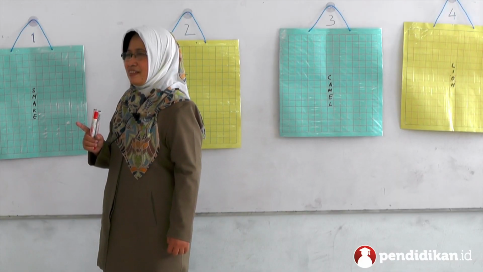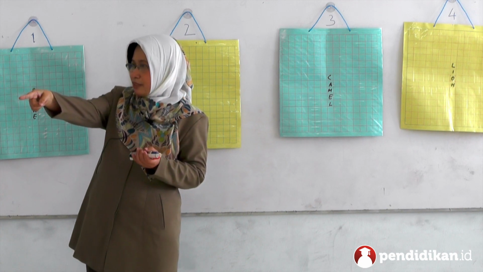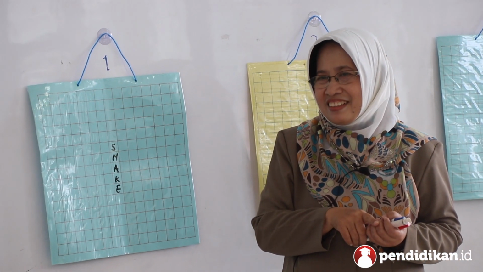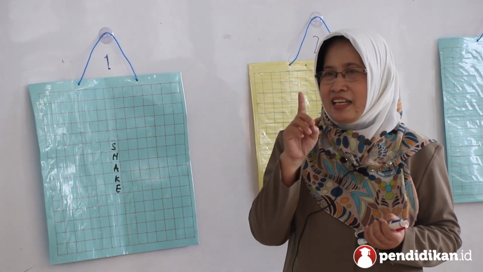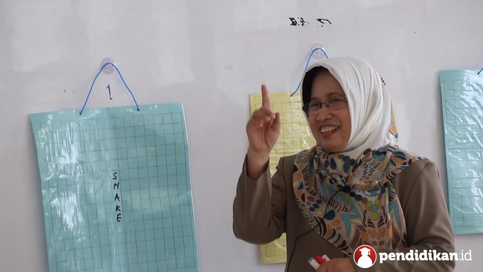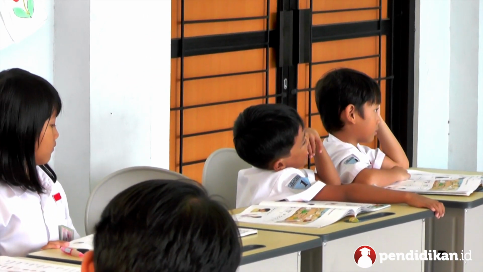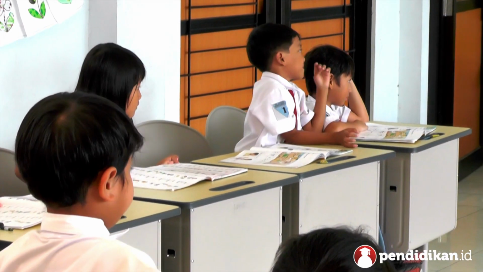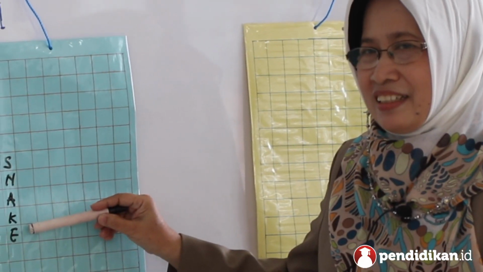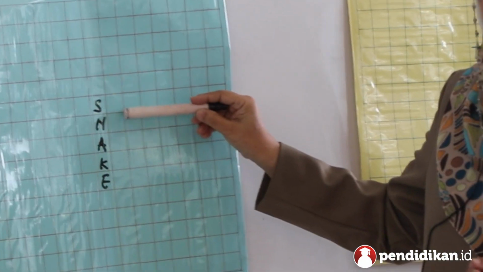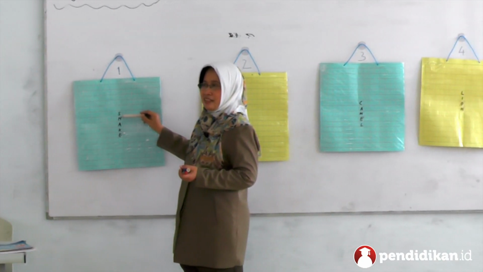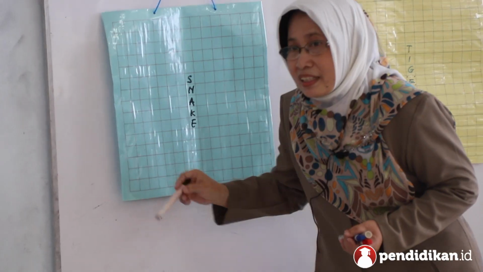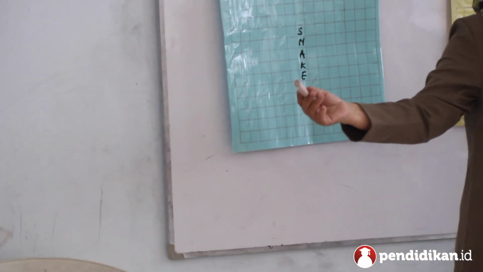Apa? Oh, no, we should start with this one, with this boy, number 1. Who is number 1? Nomor 1 siapa tadi? Iya, yang Sadewa nomor 2. So can you write the name of the animal in which there are one of the alphabet here? Bisa enggak? Apa nama binatang yang ada di sini? Yang ada satu hurufnya di sini? Snake. No, you have snake. Snake, yes. And then what is it? Yes, just write it. Ya, nanti berikutnya ya.